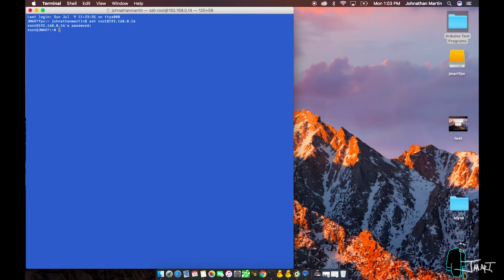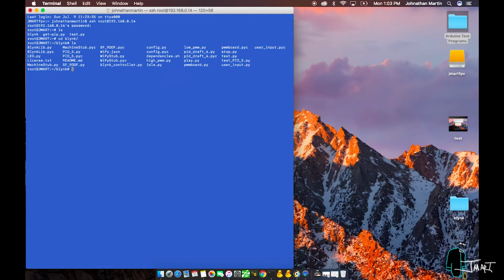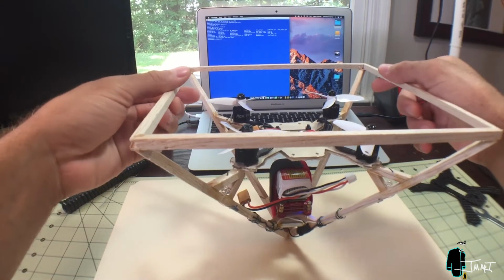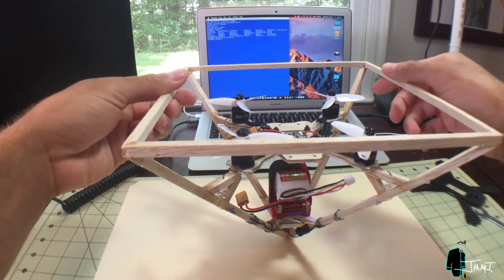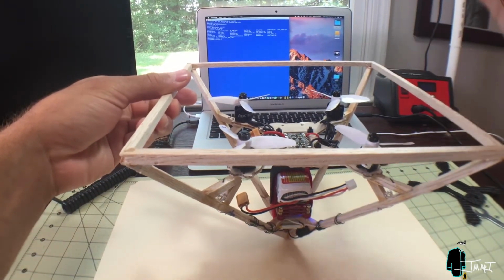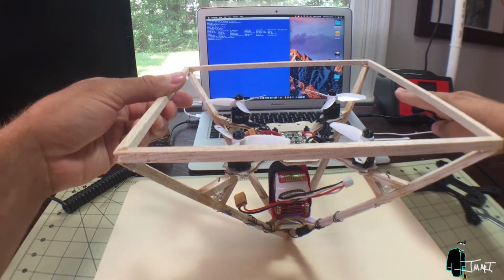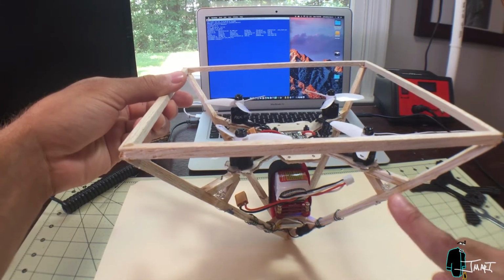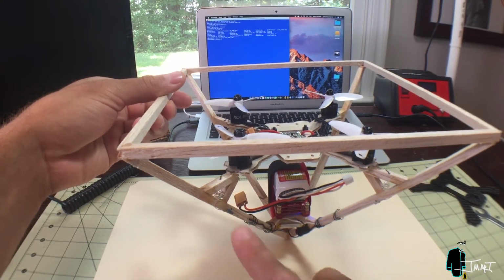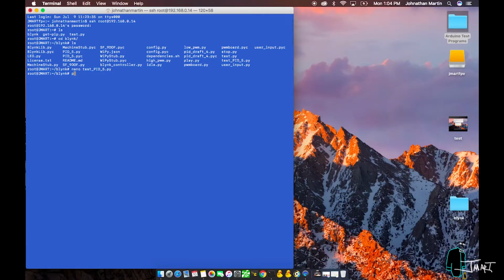Alright, the program that I want to run is in the blink folder, so let's change to that directory. When I start this program, test PID5, the first step that it takes calibrates the ESC unit by sending high pulse width, waits, then sends low pulse width. During this low pulse width, the two LEDs start to flash, indicating the second step where the motors begin spinning and the PID controller is active. Immediately plug the LiPo battery in after you start the program.